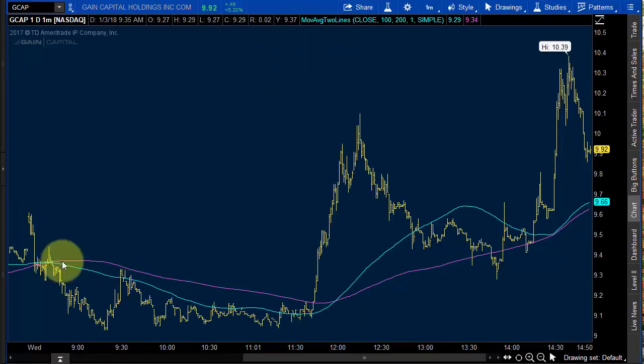Now, volatile stock, right? Gets hit in the morning, 9.60 down to 9. Not much going on here, not much going on here. And then all of a sudden it breaks out. Now, the trading rooms are going to say it coiled, and all of a sudden broke out. But come on, there's a reason why a stock moves like this. And the reason the stock moved is not because it coiled and just got so tired that it needed to move. No. It was because there was a massive order that pretty much took out the entire book.